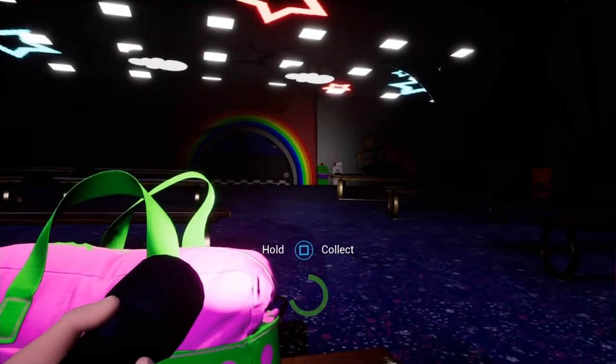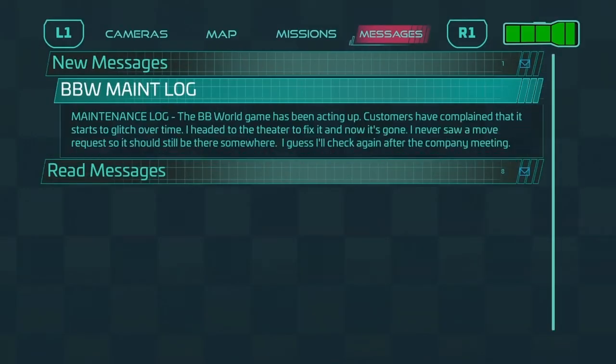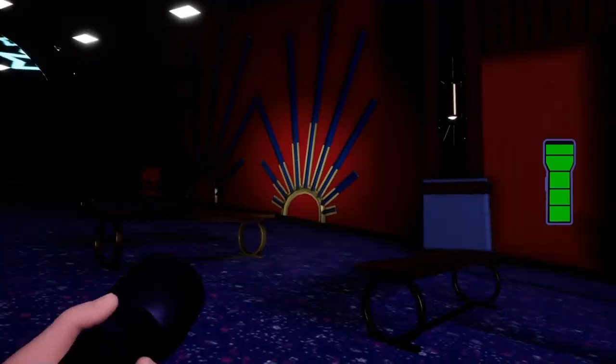The BB World game has been acting up. Customers have complained that it starts to glitch over time. I headed to the theatre to fix it and now it's gone. I never saw a move request, so it should be there somewhere. I guess I'll check again after the company meeting.